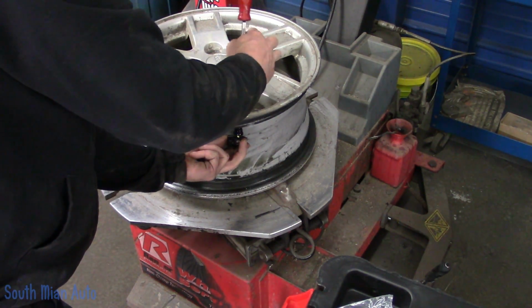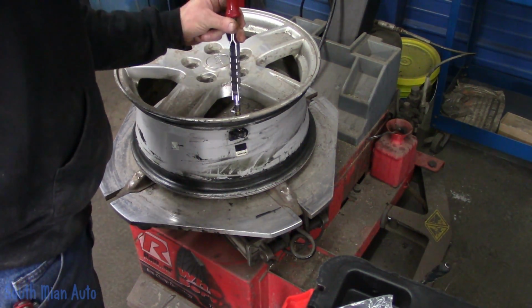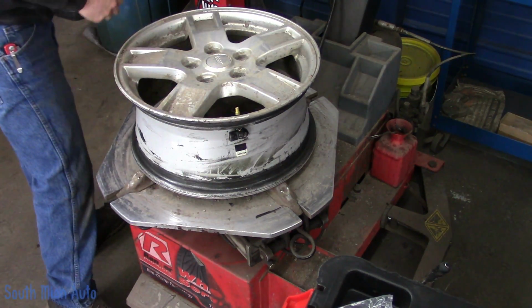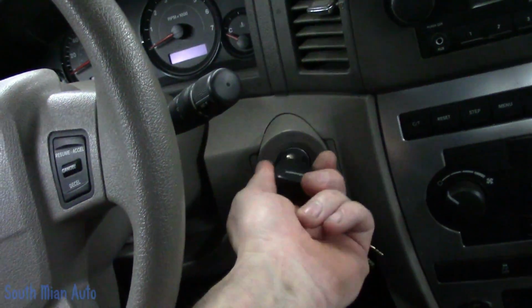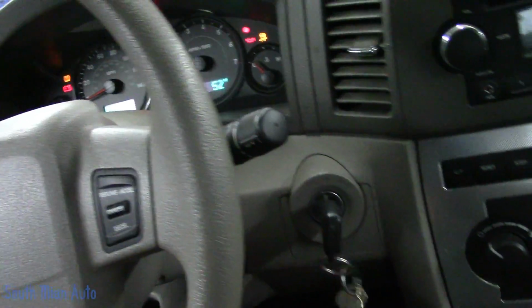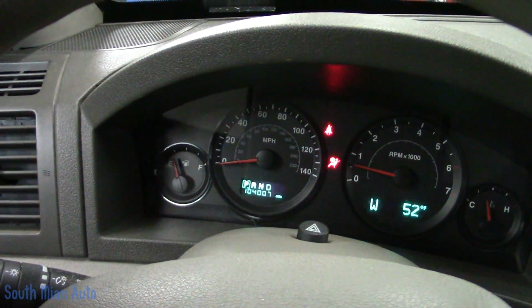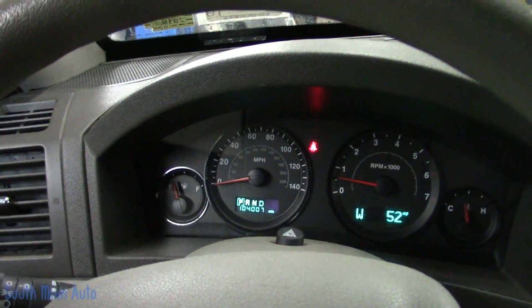Whoa! Don't scratch that baby. Pop her through. And that's it. Tie her up, blow it up. Put it on the vehicle, take it for a shake. So I just took her for a little shimmy, about 3-4 miles. The light is now out. It went out on its own because we cloned the sensor, so there's really no programming to do other than drive it. So that's it, folks.